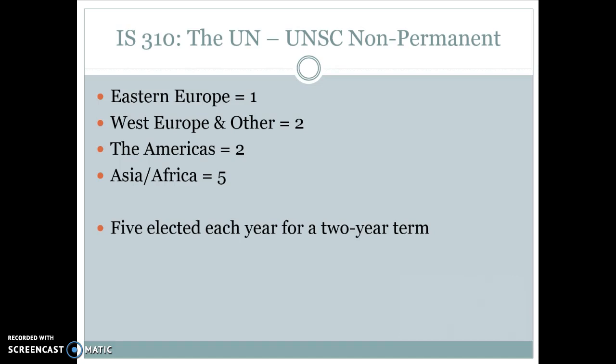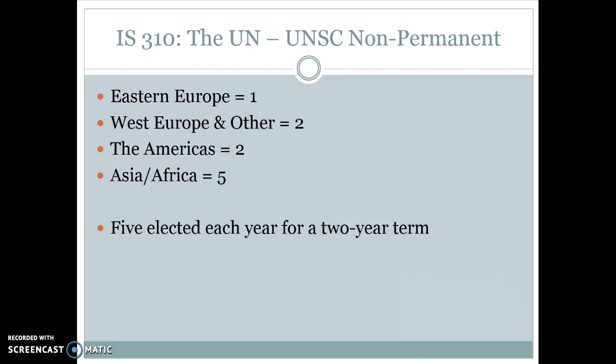West Europe and other currently operates on behalf of 5 states that are not physically in West Europe, but are added to that group because their economy, their politics, their society, and so on, looks and acts a certain way, which makes them less likely to be able to represent their home region than if they were with West Europe.